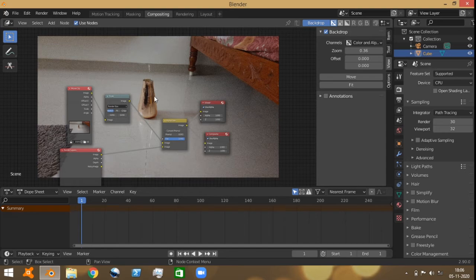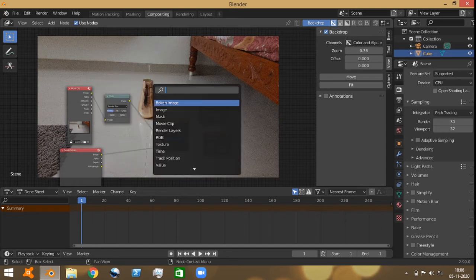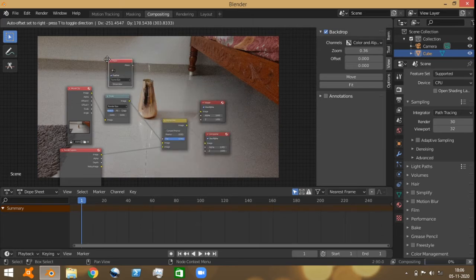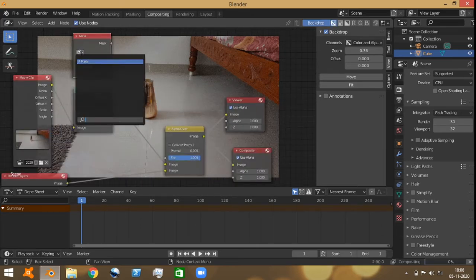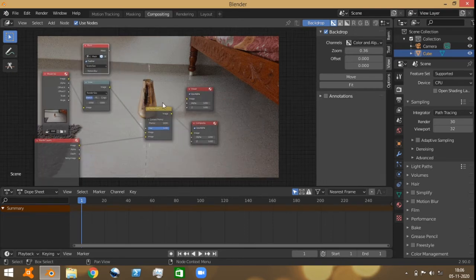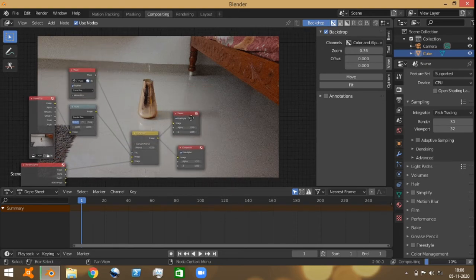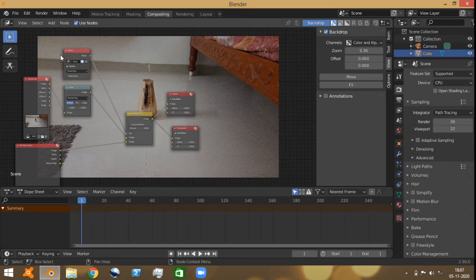Now Shift A and add a mask. Click on this icon and there will be an option for the mask. Click on that. Now connect this to the factor. Now you won't see anything.